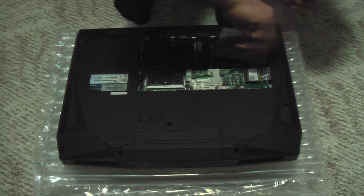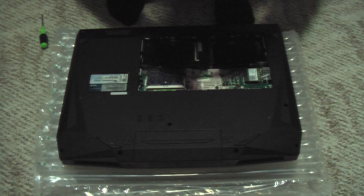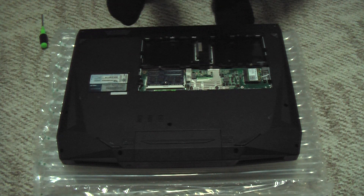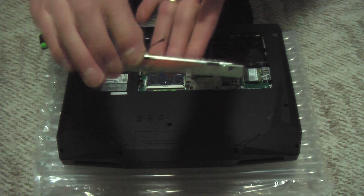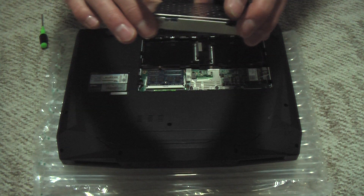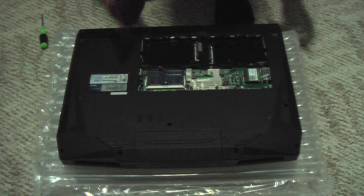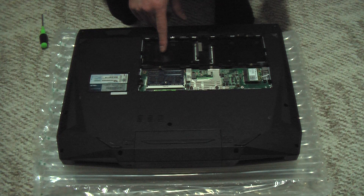You can't just swap it over and plug it in like this because the bracket is different. If you look at the side of it, it's going to indicate R or L, which shows which way you need to have the bracket depending on which side — right or left — you're going to install it on. Keep in mind the right slot is your SATA 0 slot where you want your system drive.